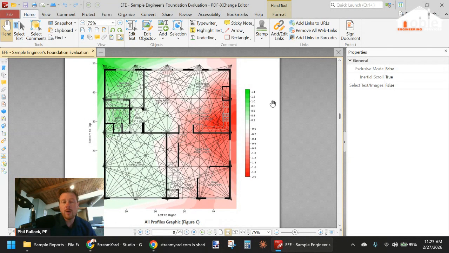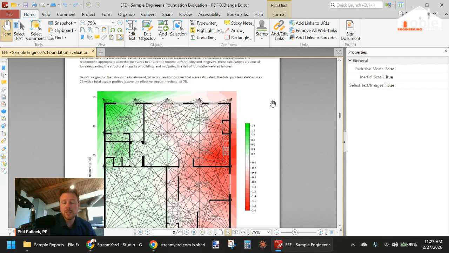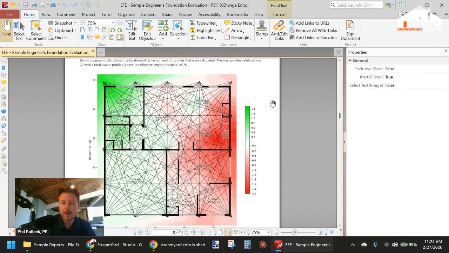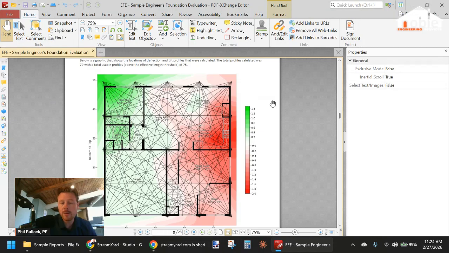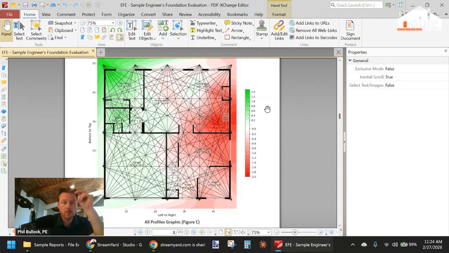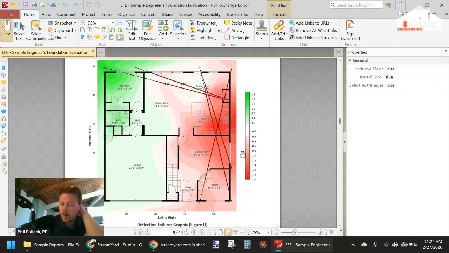We're very different in how we approach this problem. Most engineering firms, if they do cut the house for tilt and deflection profiles, they'll slice the home into 2 or 3, sometimes 1, but 2 or 3 at most. We are going to slice up the home in as many ways as we possibly can. In this case, 79 profiles were cut. And so we're going to analyze and evaluate tilt and deflection calculations on multiple profile views and give your client a very, very detailed view of whether or not we're failing in profiles and specifically where.